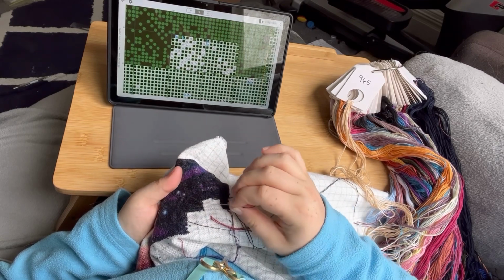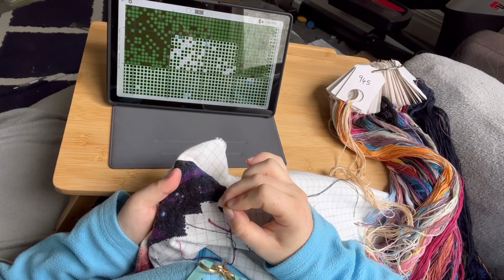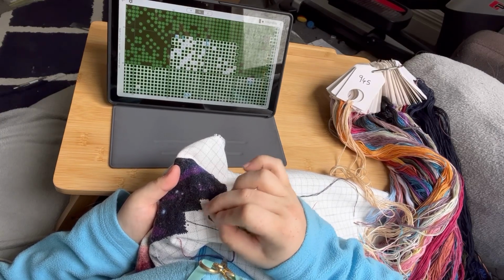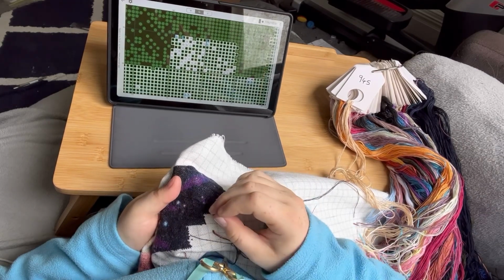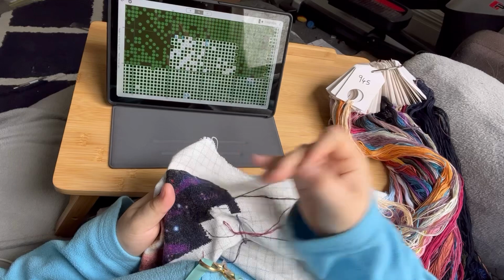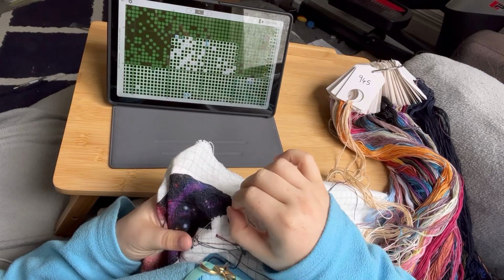Once I'm finished all of my parked threads, if there's any new colours that I don't already have all in that box parked ready to go, then I will start them, but I'll start from the top left hand side, working my way through each of those colours. I find it works really well for me because I'm not crossing over the back of where threads are parked in front, and it seems to end up with a better way.